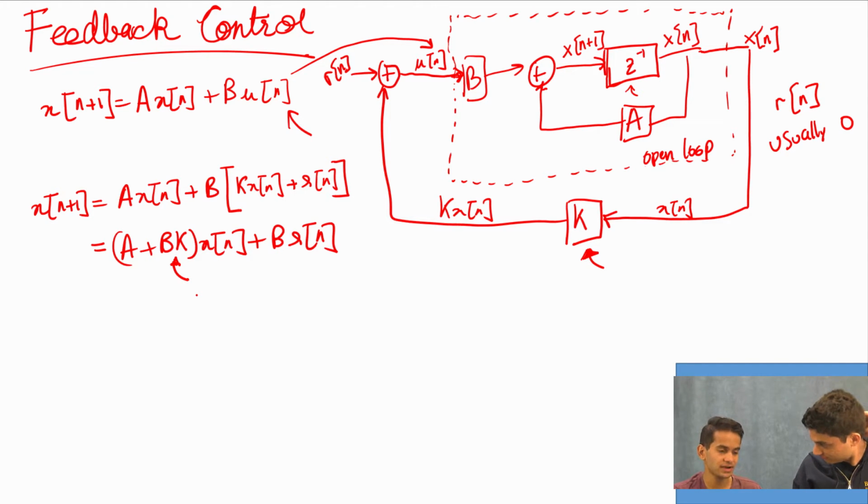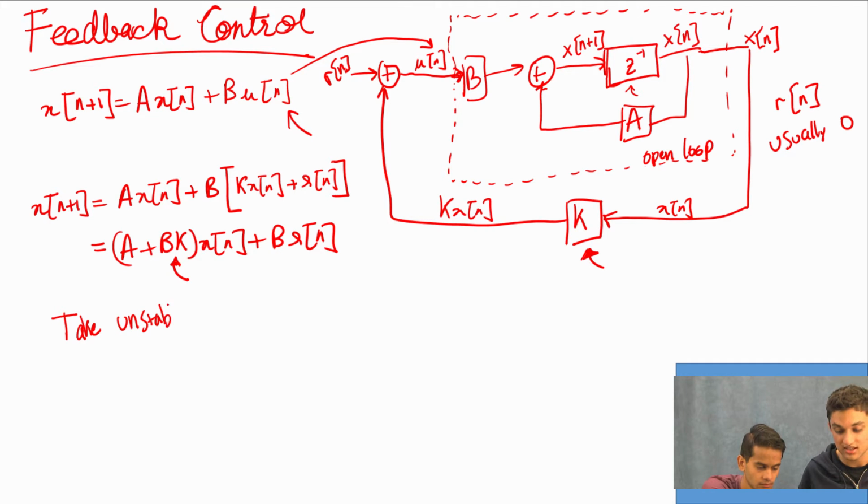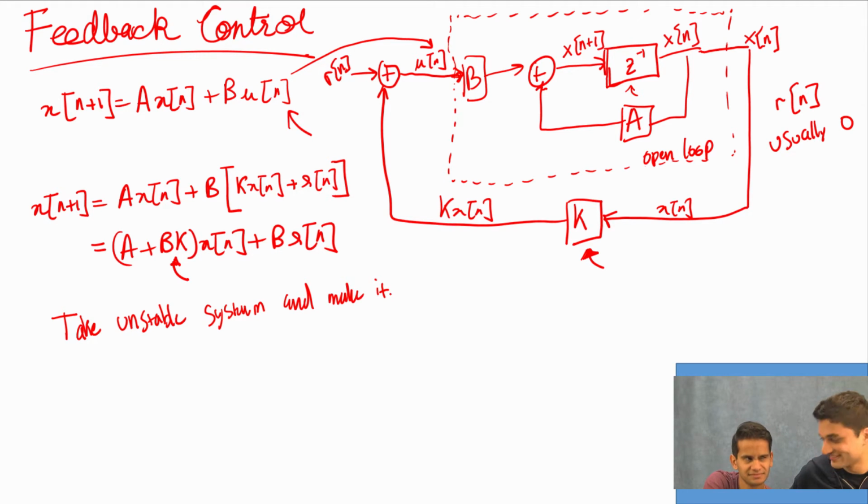Exactly. So question, Sid. Why do we want to change the state transition matrix at all? Well, typically it's because we're usually given a system that we really can't change in any way whatsoever, and that system is usually unstable. The typical thing we do is to try and make the system that we have no control over evolve in a way that's stable so that we can actually control it. So you can take an unstable system and make it stable.